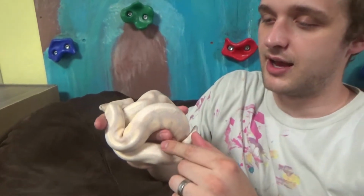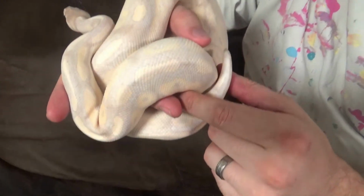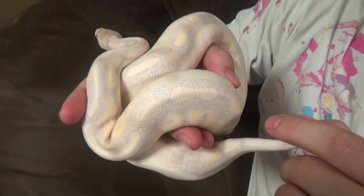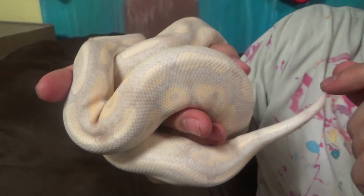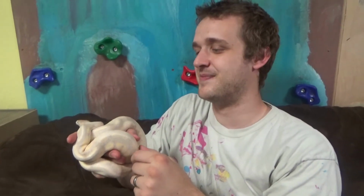Right off the bat, I do want to address I'm a little frustrated because no matter what we do indoors, this snake just looks washed out on a camera. We've tried everything. It just looks like a pale, boring snake on the camera, and I hate that because in person, this is one of my top 2 or 3, in my opinion, most beautiful ball pythons that I own. Absolutely stunning in person, and on the camera, it's a disappointment. So just trust me, I guess.